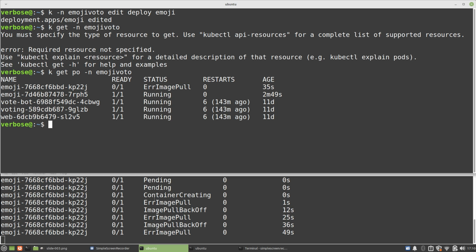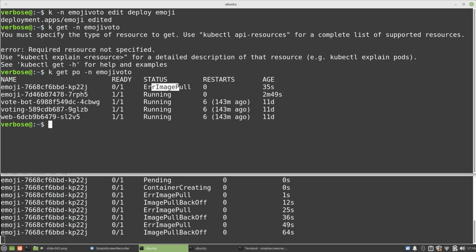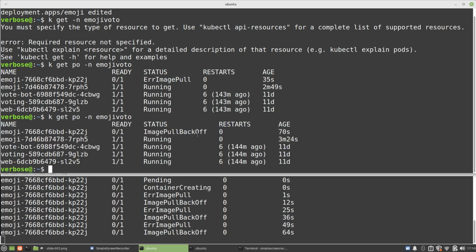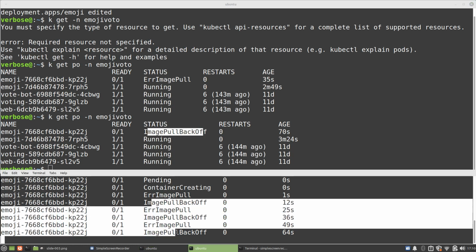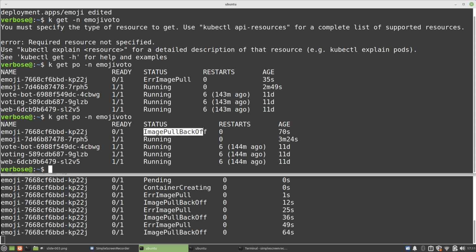One of the weird things is I still don't understand why, when you look at the pod events, it actually shows several ImagePullBackOffs after each error image pull. That's something I haven't determined, but officially it stays in this status and eventually reaches ImagePullBackOff status. If I replay that command, you can see it's now in that status. So it looks a bit weird from an event status when you look down there, but when you look at it from up here, you'll notice that it stays in this while it's retrying, and eventually it reaches that when it gives up.